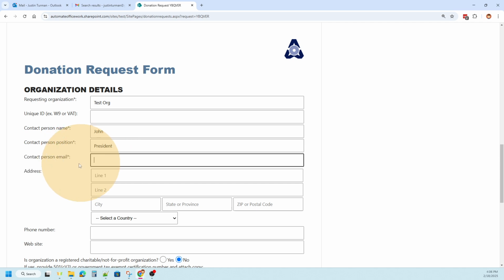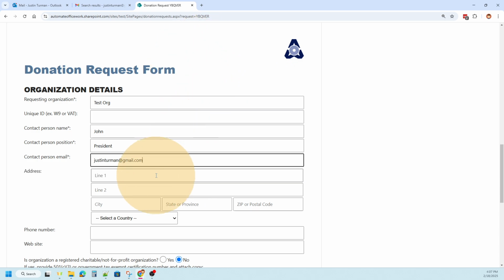And the last thing that's necessary is an email address because this request is going to be sent by email. So I'm going to do Justin Turman at gmail.com. And the only thing required about this email address is that it can't be the same domain as my company's domain.